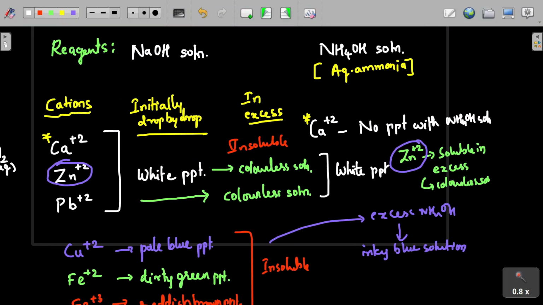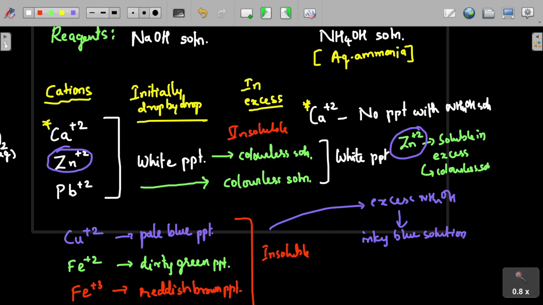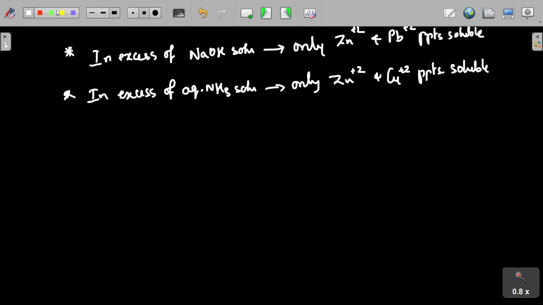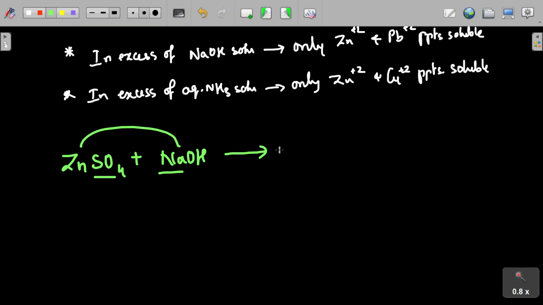Okay, talking about the reactions, very simple, all are double displacement reactions, no need to think much, right? So one example I will give you, they will ask you write the reaction like zinc sulfate when you add NaOH to it. So NaOH, double displacement, all precipitation reactions are double displacement. So exchange the ions sodium and zinc. All precipitates what you are getting, zinc hydroxides.